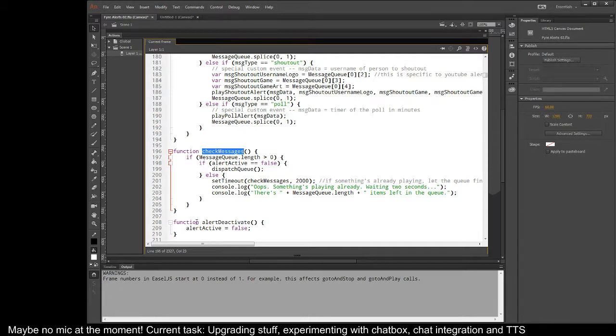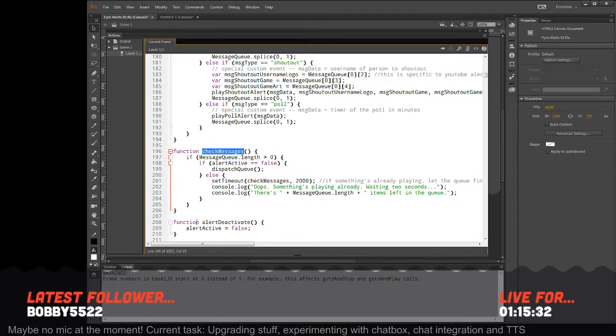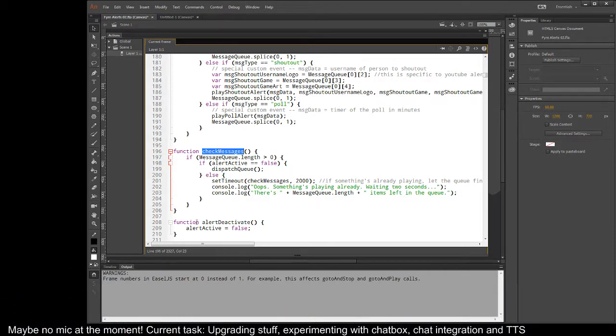I guess what I could do is make like a clock thing that runs once every second, or every 2 seconds, and says how many things there are in the queue. And that would give it the status. Set interval.